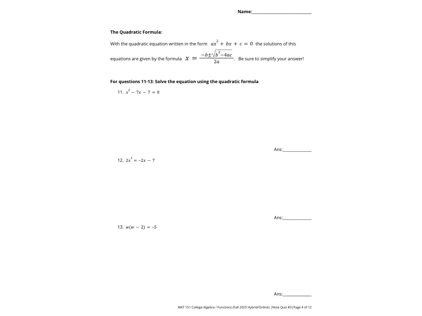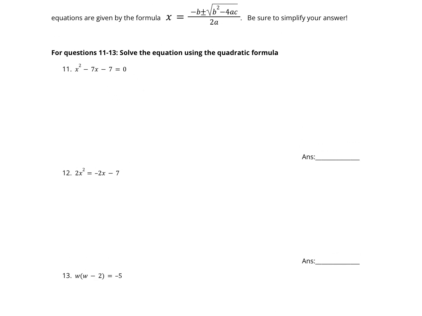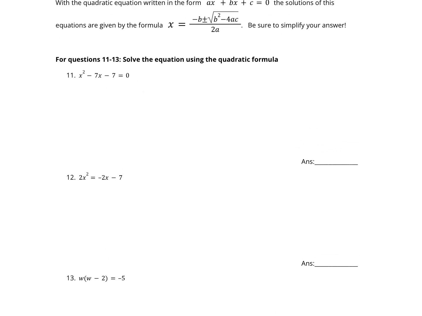So for these problems here, the most important thing for us to do is always identify clearly who the a, b, and c are, plug everything in so that we can see all the details, and then simplify down very, very carefully. So for this first problem here, I'm going to first label everything. And so for the first one, I have a equals 1, b is equal to negative 7. Make sure you include those signs, and c is negative 7.